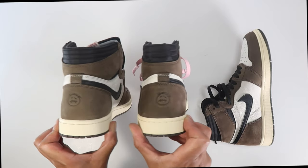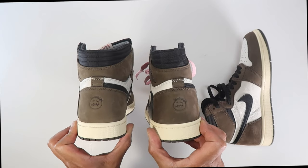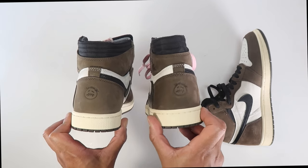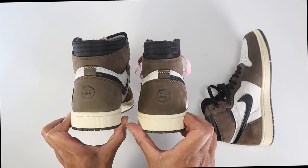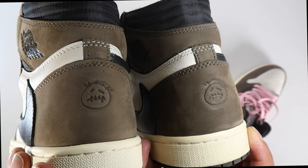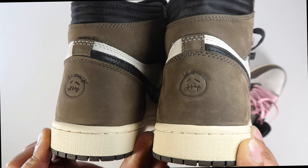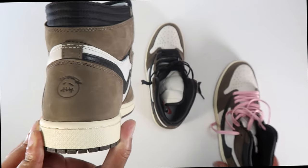Here's a look at the back of them. The one on the left is the recent pair. Does it have the hourglass shape? Sorta. It's a little unfair because the shoe doesn't have any laces in it. But you be the judge. Here is the Cactus Jack face. On the left, we have the recent pair. On the right, we have, I'll just call it my OG pair. So you be the judge.